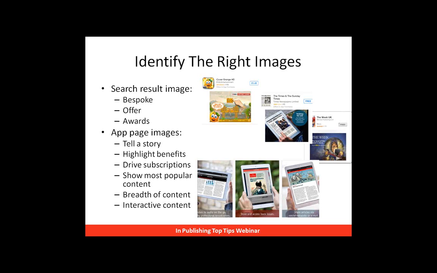Here we talk about the images. There are 2 types of images here. The first one is the search result image. You can see the 3 examples that I've put across the top. The search result image has come on quite a lot. The titles that are doing really well are the ones who are putting thought into this. You can see automatically either your icon or your latest issue will appear top left next to your title of the app and the number of stars you've got and so on. But the companies that are controlling what's happening are the ones that are putting some thought into the search result images.